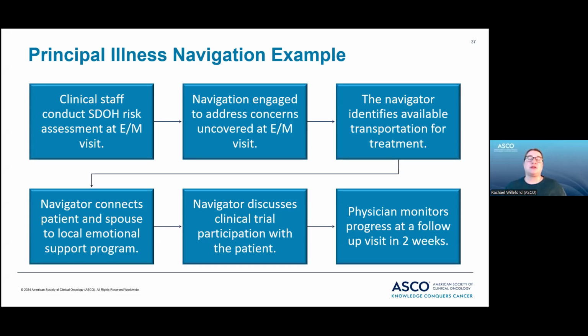Because of medical bills related to the diagnosis, the patient is seeing a lot of financial strain, and the stress with all of this is affecting the marriage. So at the E&M visit where the patient is seeing the physician, the physician decides to get clinical staff involved to conduct a social determinant of health risk assessment under the supervision of the physician. And then navigation is engaged to address those concerns that are uncovered at the visit.